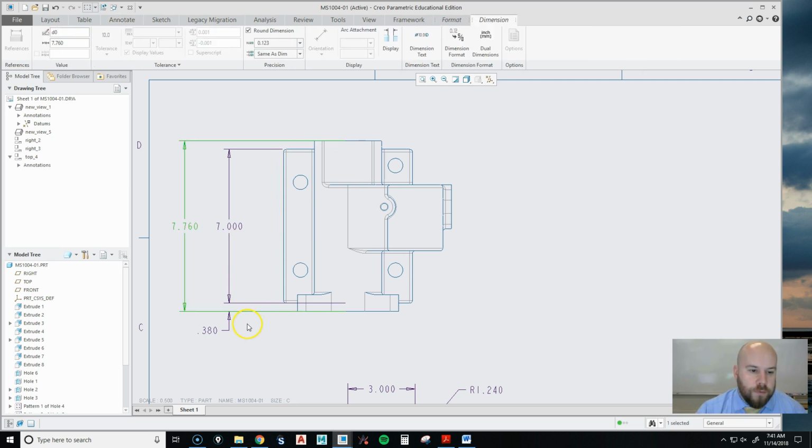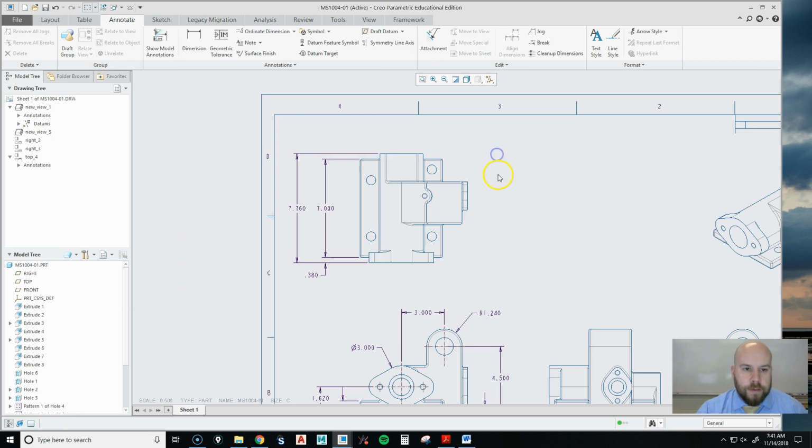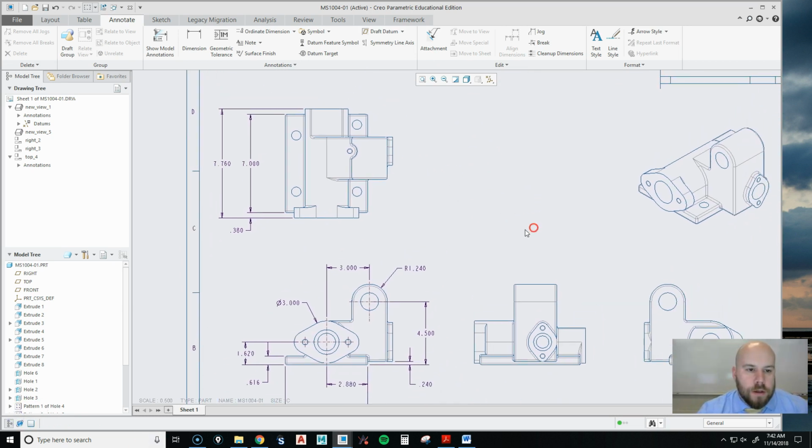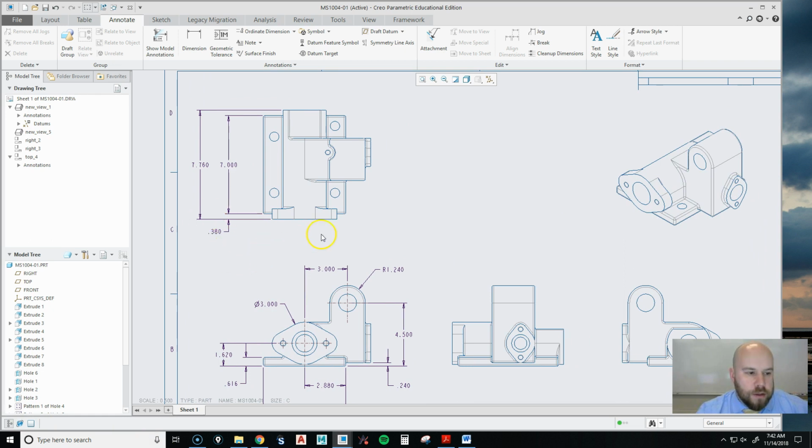Now I just need to move. If I select both of these, all these will move together. That actually probably wasn't the best thing to do. It's okay. Clean it up after. Let's move these extension lines over. Okay, so when my extension lines are set up properly, I'll keep moving my way down.